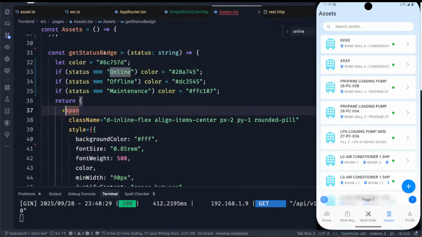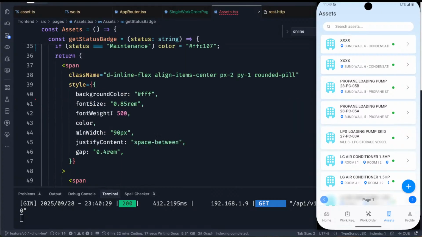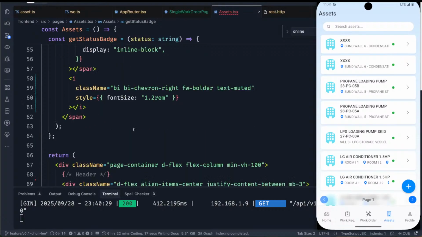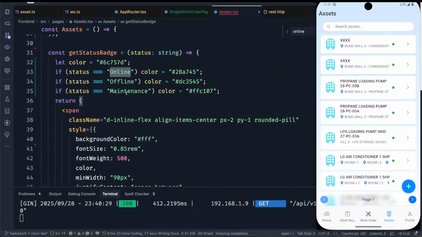So this one is supposed to be getting status and just returns the coloring. Most times this particular icon is supposed to be on the asset bottom like this. That's what happens there most times.